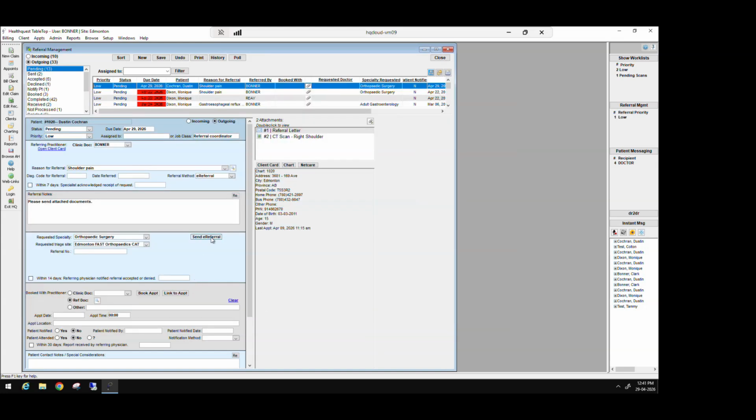So now that it has been sent, you would then at this point continue to track your referrals the way that you normally do. So my date referred, I'd right click and send it as today. I'd change my status to sent. And I can change my due date 2 weeks ahead so that I can then follow up to make sure that the referral has been accepted or declined. And then you would click save.